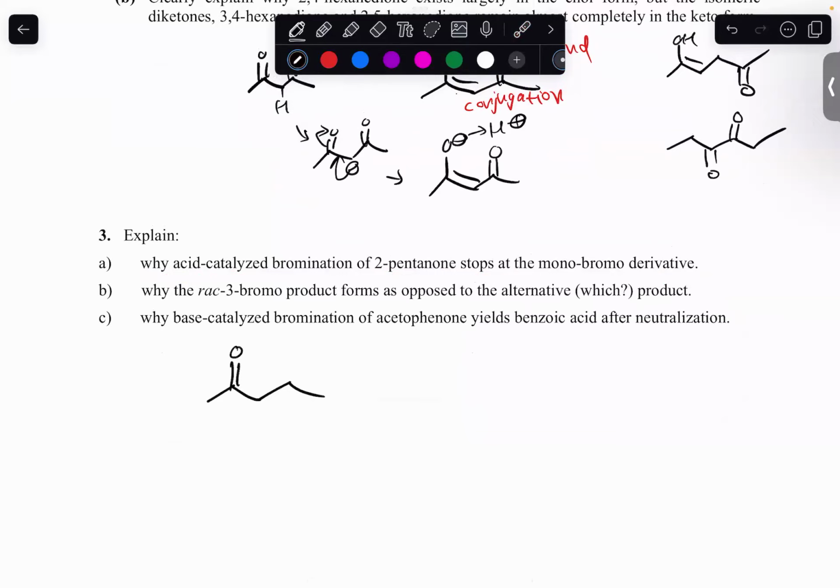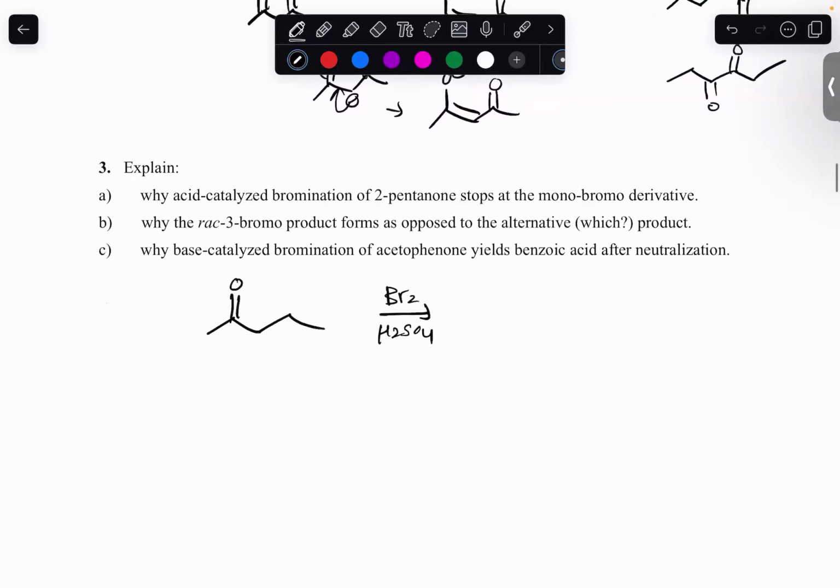Okay. And they're asking for the acid catalyzed bromination where we do Br2 under acidic conditions. Does it matter what acid you use, like sulfuric acid, H3O plus or HCl? No, it doesn't matter. Any strong acid would work here. And what conditions would matter? One of my biggest issues is mainly solvents and reagents. Weak acids would probably not do this reaction.